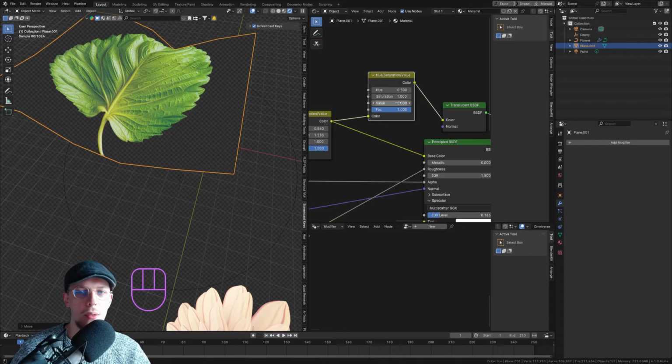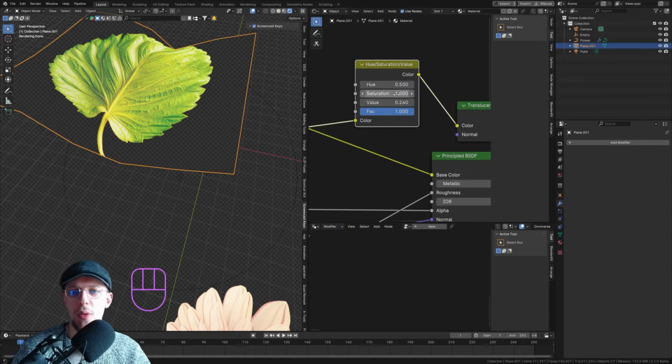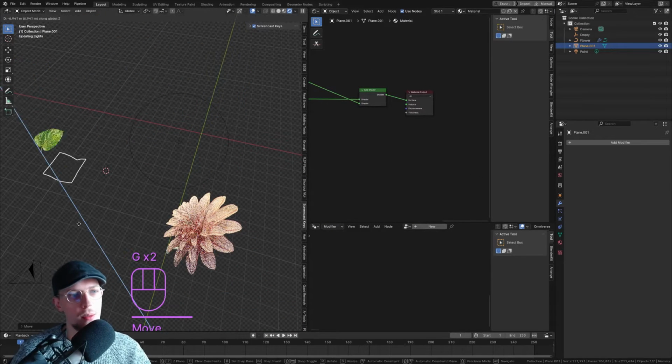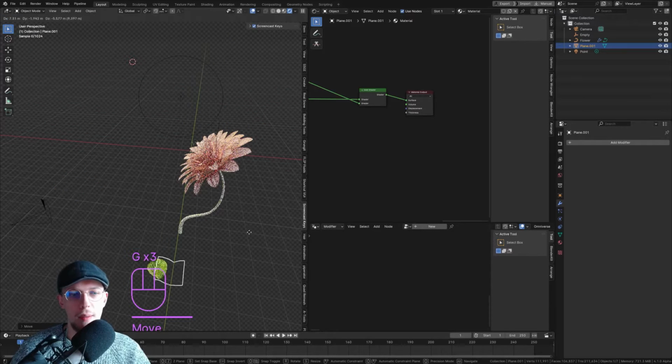So if I set this to 0, we don't have any, but as I crank this up more and more, we have some light coming from the back of that leaf, which can look really nice in your renders without having too much extra render time, right? So I'm going to set this value at 0.2, something like that. And that looks quite decent, right? So let's move this to the sides. We'll use this, but not in this location.